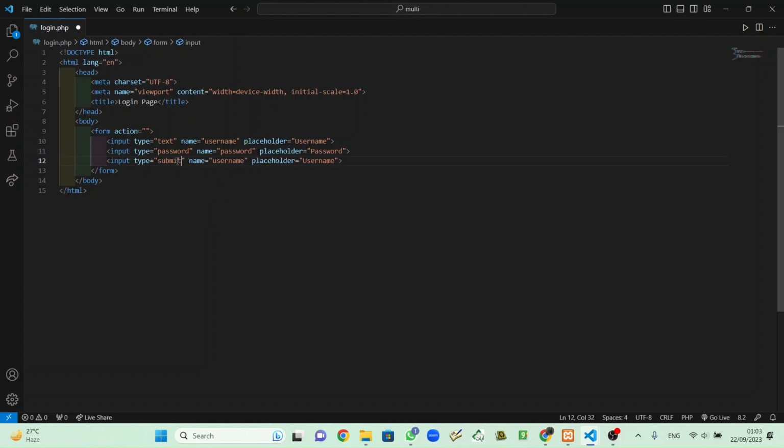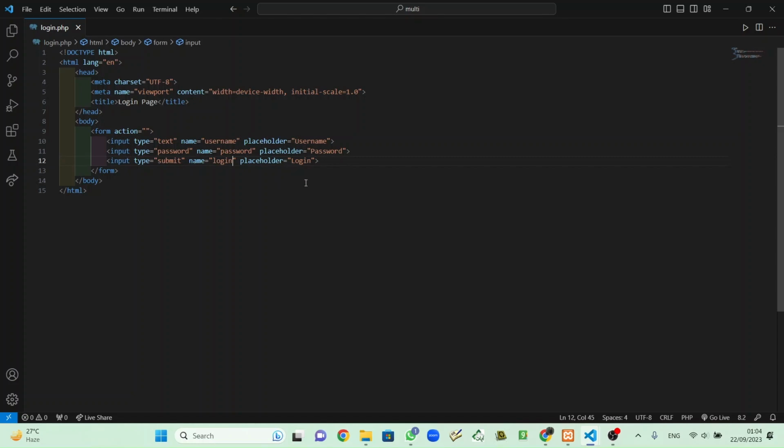Type here submit, and name is maybe simpan, and placeholder we put here login, or maybe we can rename this with login.